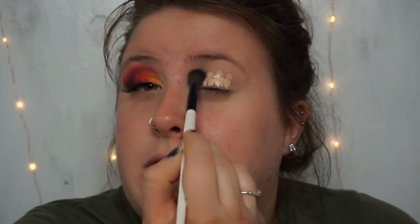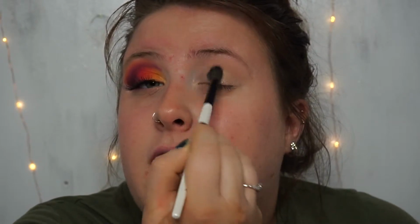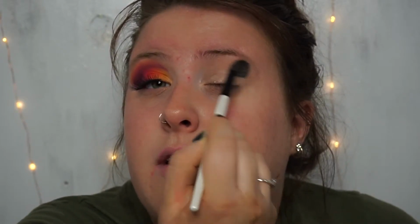If you see my arms and they look super, super brown, don't worry, I have to wash my tan off. I knew today was hair washing day, so I put tan on. I should have done all this stuff before I started the video, but you know what I mean.